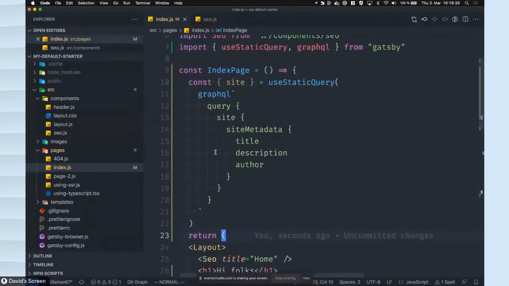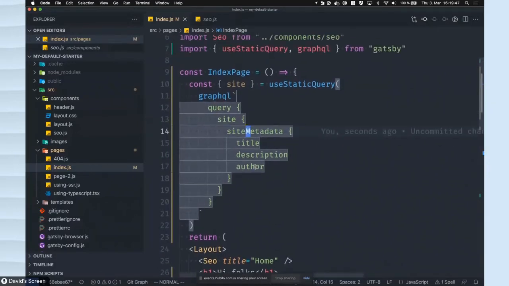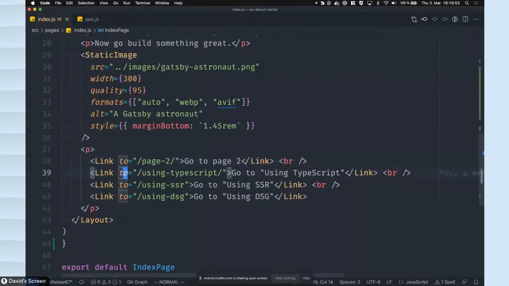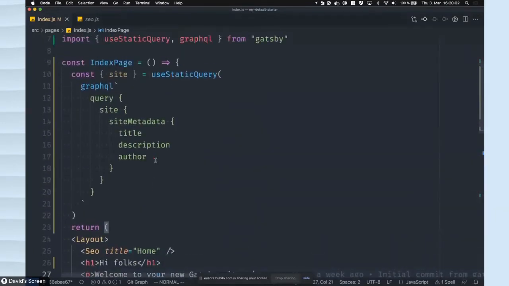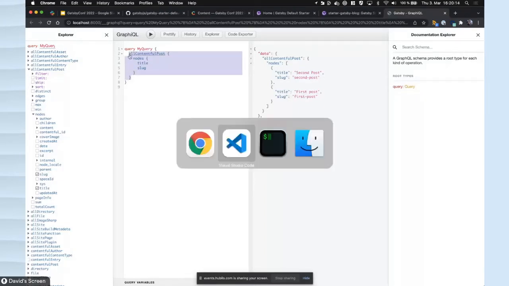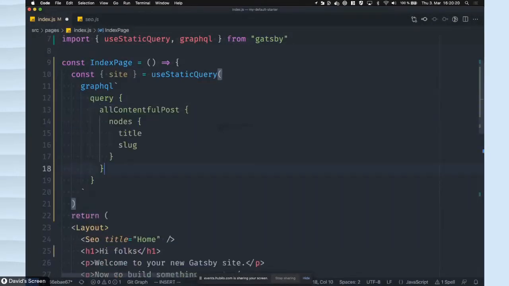Okay, so what I've got is a static query calling GraphQL. Now this is calling the site metadata. I don't want to get the site metadata here. I want to get my posts, right? Because what I want to do is go down here and change these hard-coded links. Remember, these were the links that showed up on that starter website. So I want to get rid of these and actually replace them with the content from Contentful. What's really cool about this GraphQL playground is I can just copy and paste this query right here, and I'm going to replace this query here with what I just copied and pasted.